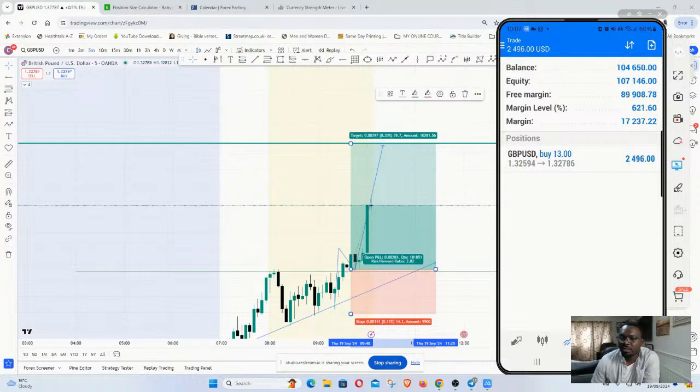If you're in profit, please share in the comment section. If you're in profit on this trade right now, you can break even right now. We are at break even. So you can take partials if you want. I encourage you to take partials right now if you want to. But I am not. I'm going to wait for my TP to hit and I'm done.